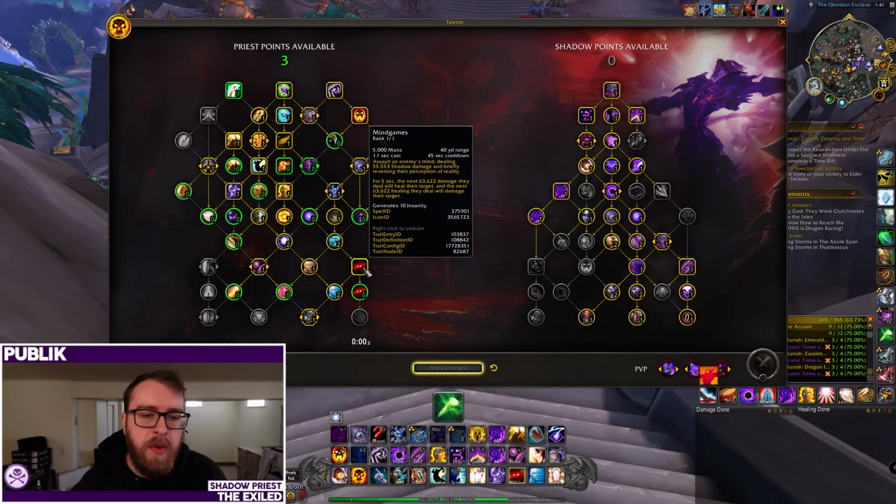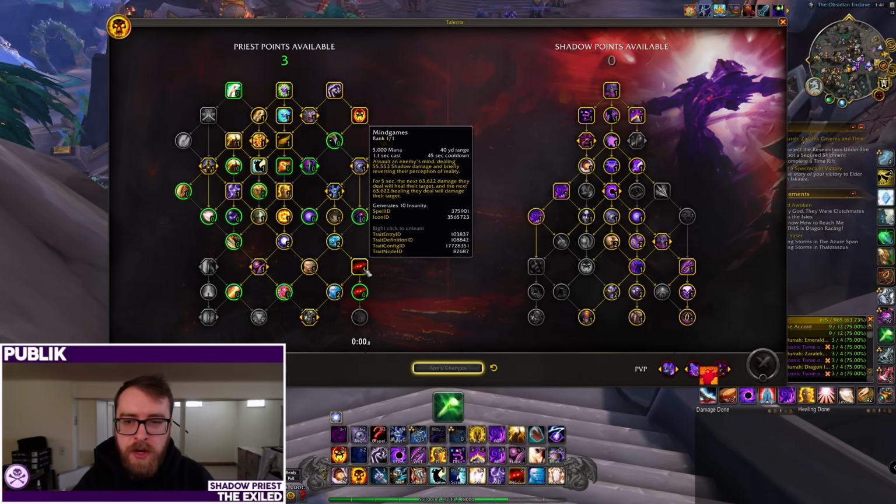The main thing this is doing is on single target. It is kind of giving you something to press and reducing how many normal Mind Flays you end up casting. But inside of AoE, it's really not going to be that valuable.